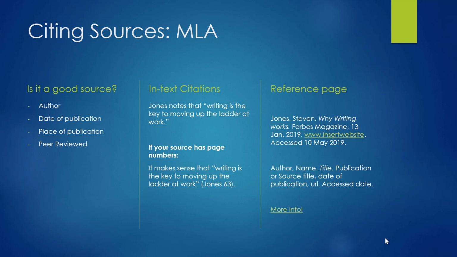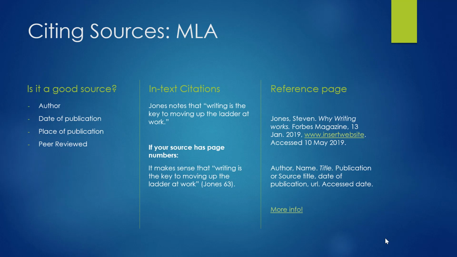Place of publication is really important too. Something that was published on a blog is not as credible as something that was published on, say, Forbes magazine or in an academic journal. It doesn't mean that a blog can't be credible. It again depends on context. And of course, if you were going to cite a blog, you would want to make that very, very clear in your writing that this information is coming from a blog.